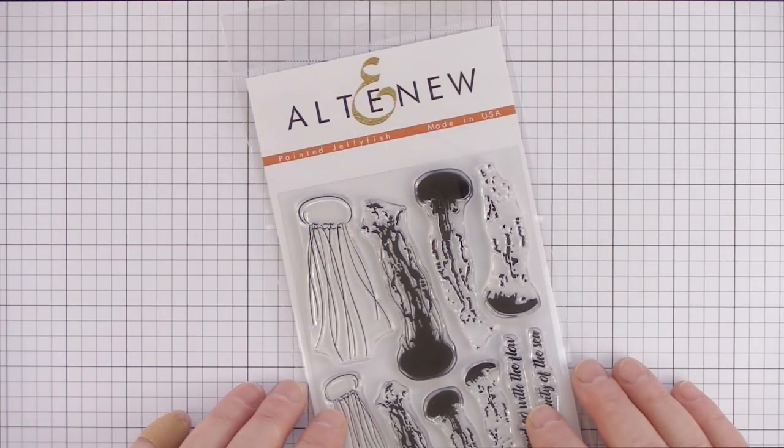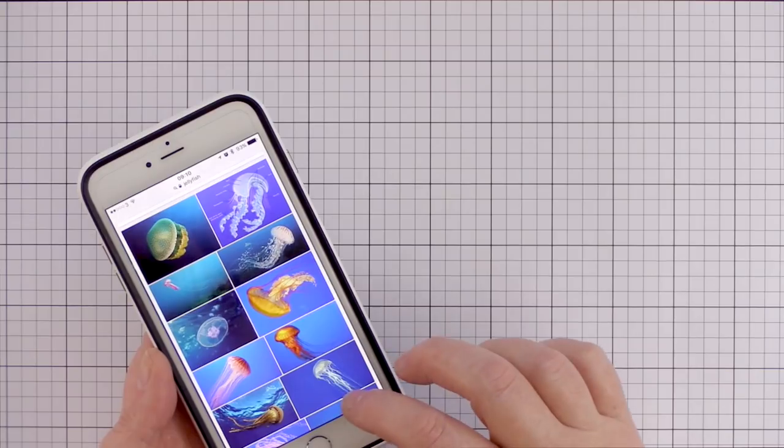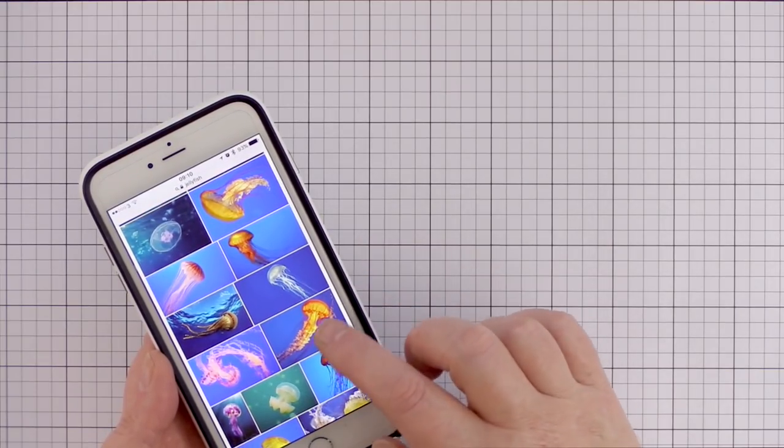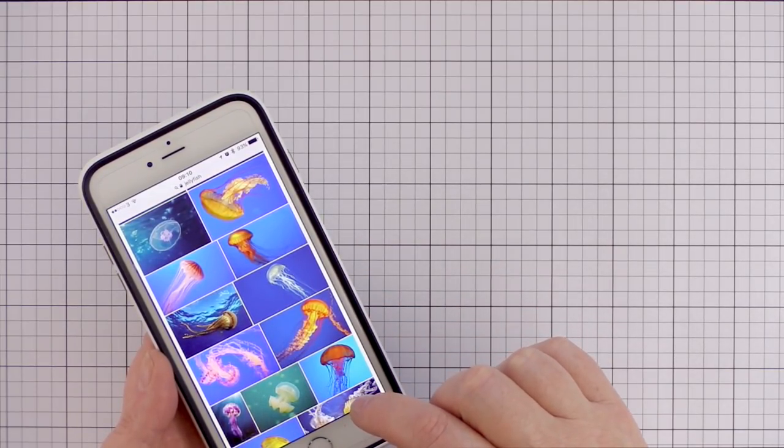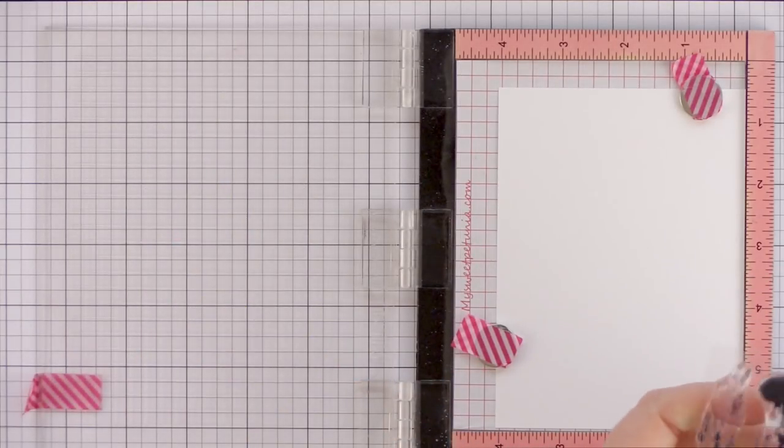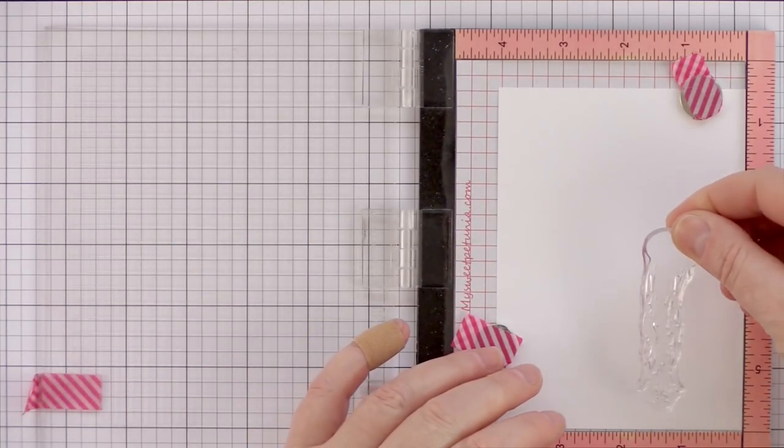I'm going to be using the painted jellyfish set, but before I start stamping anything, be it a jellyfish or a flower, I often do a quick Google search for photographs so I can work out a realistic colorway. I was really struck by the orange jellyfish with red detailing in a rich blue sea.